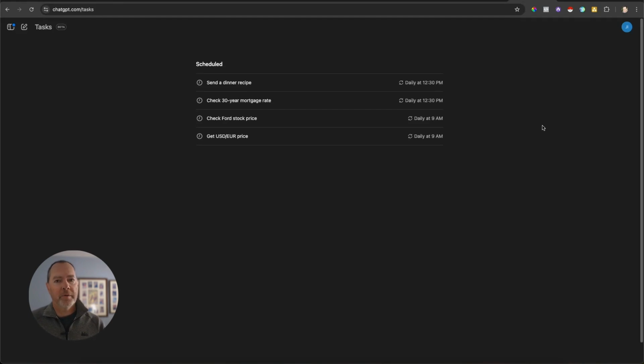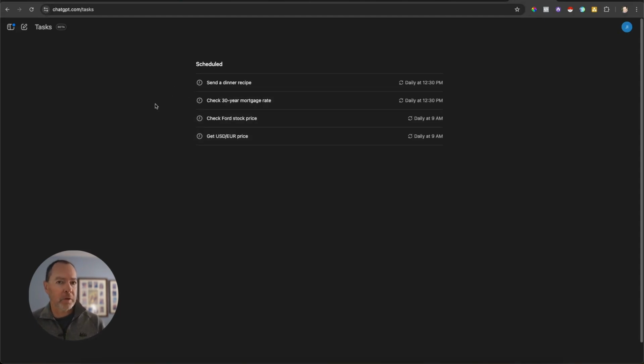Okay, so if you're not familiar with tasks, this is something for customers of ChatGPT who are paying the $20 a month fee or the $200 a month at the current pricing. They are planning to roll it out to the free plan, but they just haven't yet. And that's as of middle January 2025. So by the time you're watching this, it may already be available in the free plan.